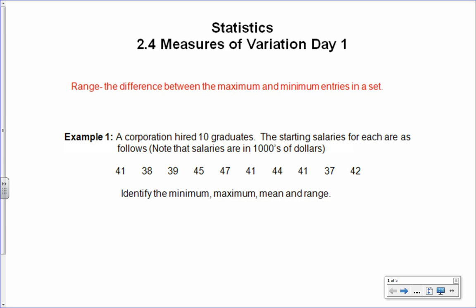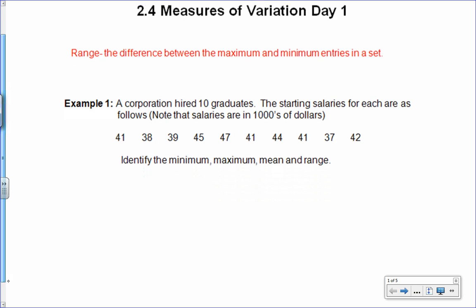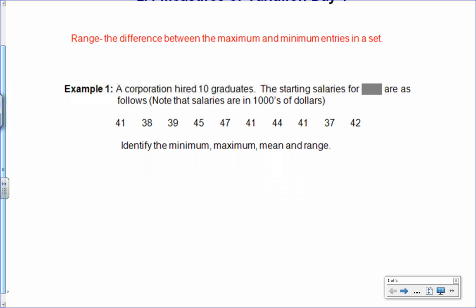So when we're calculating these things, do we have to throw those other zeros back in? For example, for this first one, do we have to put 41,000 and 38,000 and 39,000, or can we do the calculations as they are here and just remember that when we give our answer? Which way do you think it is? Yeah, we can just remember it, because if they all have the same 3 zeros after it, it's going to end up the same anyway, so we don't have to worry too much about that.